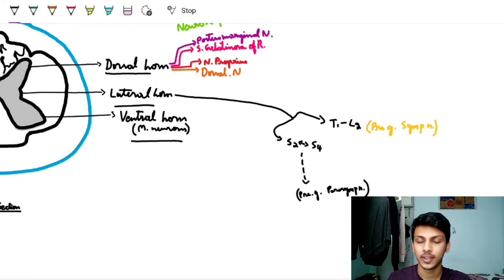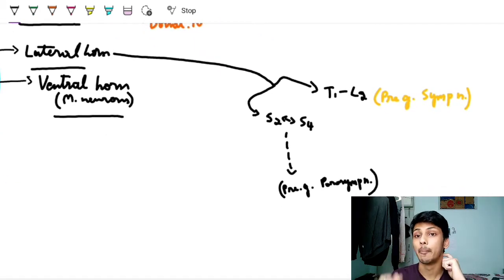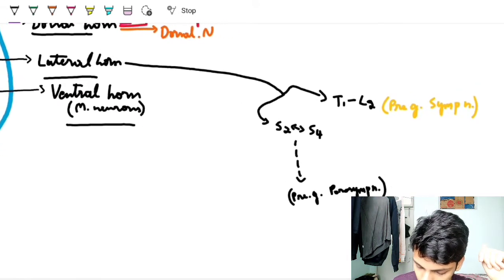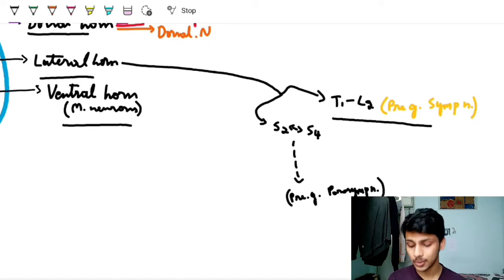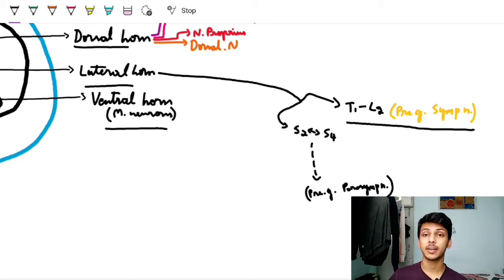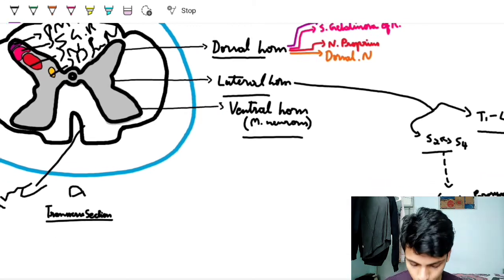Cervicosacral, also some people call it, but cervical segment is more related to the upper end than the lower end. See here. From T1 to L2, the thoracolumbar outflow is hosting the preganglionic sympathetic nuclei, and from S2 to S4 it is hosting the preganglionic parasympathetic nuclei. They call it the nervi erigentes, pelvic splanchnic nerves, which are the parasympathetic outflow. We'll study that in detail too.